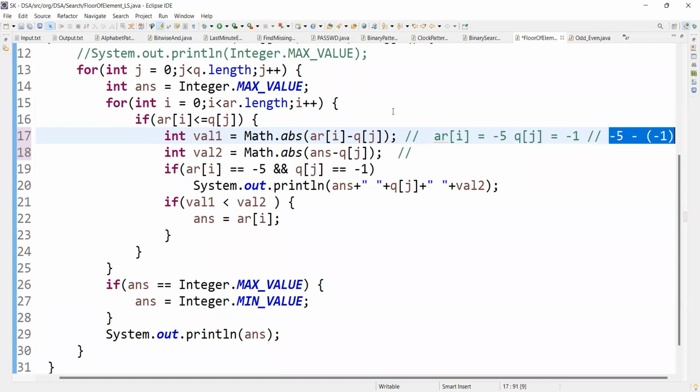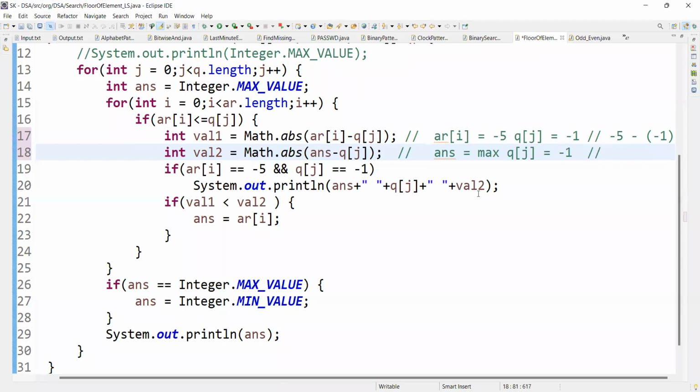Clear, guys, now what is happening? Now the same thing when I implement over here, you know that your answer value, we assigned it as max. So your answer here will be max, and I will write here your query value as -1.